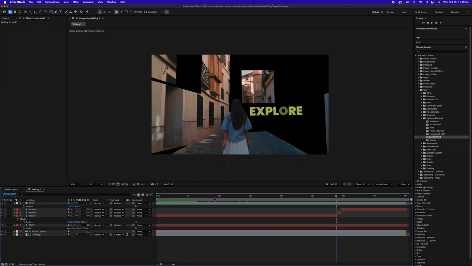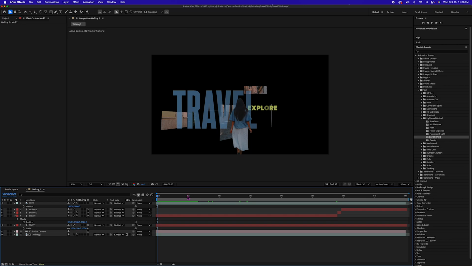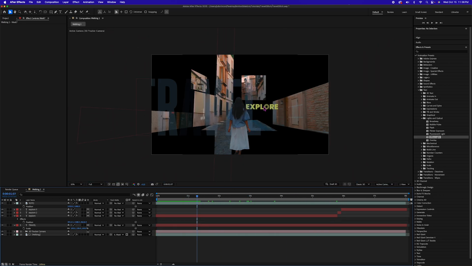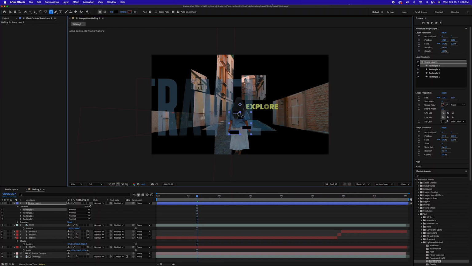All right, so now we want to add a little bit more flickering and a little bit more glitchiness, a little bit more randomness to the scene. So what I'm going to do is create a displacement map around her, and the way I'm going to do that is just with some basic shapes. So I'm going to grab my rectangle tool up here, and I'm just going to draw in a bunch of shapes. And you can see they're just random.